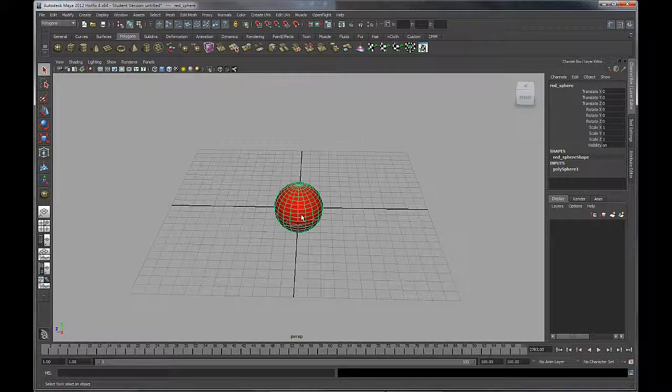So basically what a keyframe does is it records the state of the object at a particular time on your timeline. So by the state of the object, what I'm talking about is position, rotation, scale, but also things like transparency, color, reflectivity, and so on.